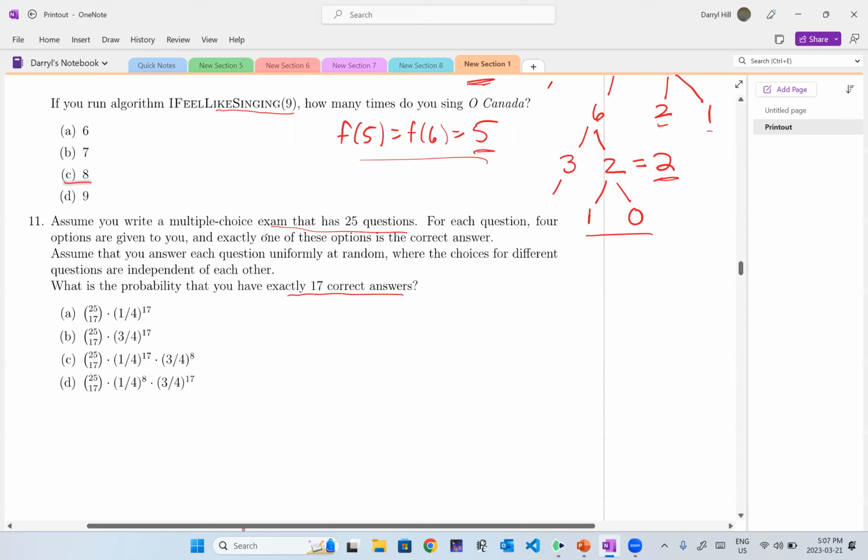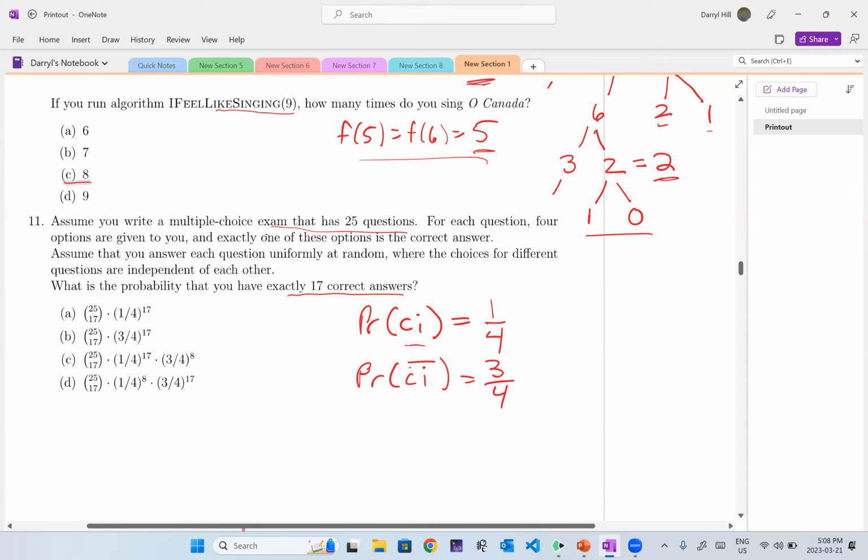Well, this is very similar to the coin flips earlier. So here, the probability that I get a correct answer, let's say Ci is that I get question i correct, and that has probability 1/4, right? I choose uniformly at random. There's exactly 1 out of the 4 that are correct. So the probability that I get question i correct is 1 out of 4. And then the probability that I don't, let's call it Ci not, that's 3/4.